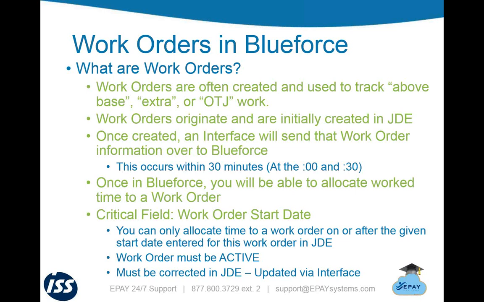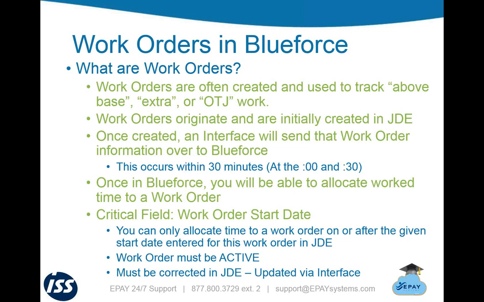Once they are created in JDE, an interface will send that work order information over to Blueforce. This occurs within the 30-minute window, basically at the top of the hour and at the bottom of the hour. So if you finish your changes at 9:20 a.m., at 9:30 an interface runs, and within about 5 minutes after that, you should be able to see it in Blueforce. Once in Blueforce, you'll be able to allocate work time to a work order. Keep in mind, you can't start allocating time or charging people to a work order until it has been created and is accessible by you in Blueforce.